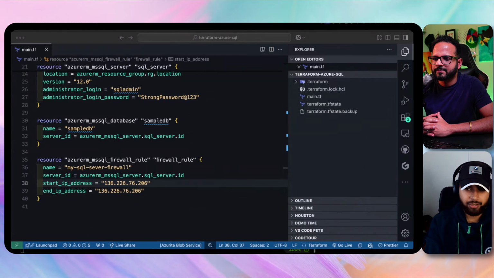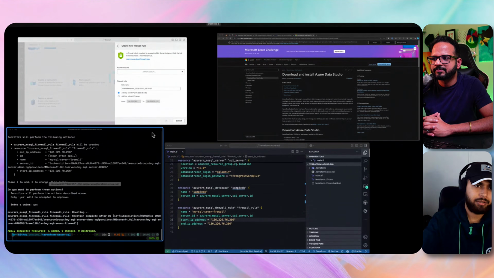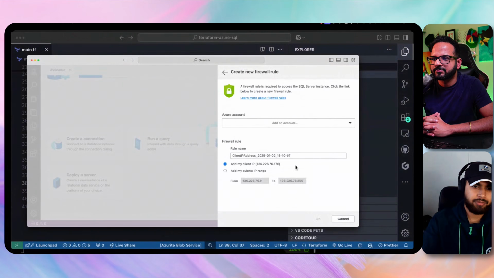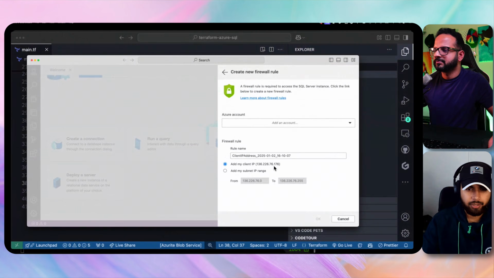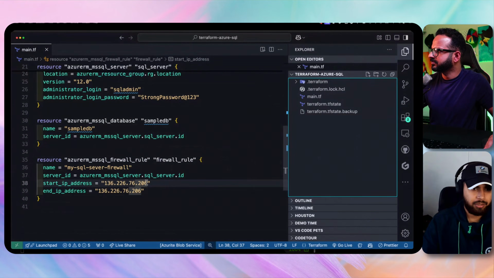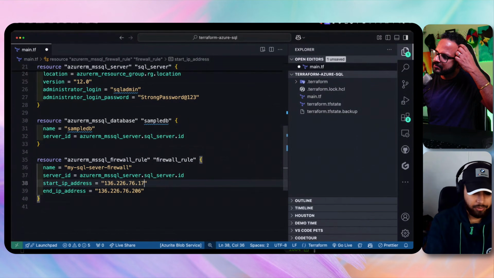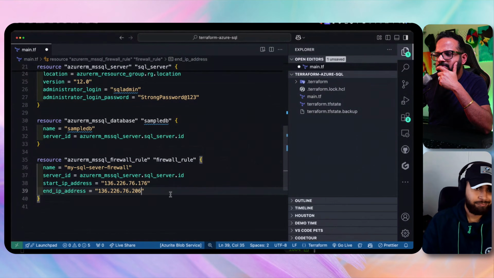It might have changed. What is my public IP? Let's try the IP that Azure is finding out. I don't know how it got to this IP. So just 176 at the end.